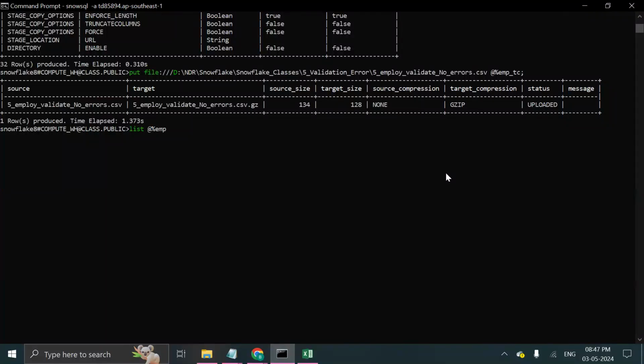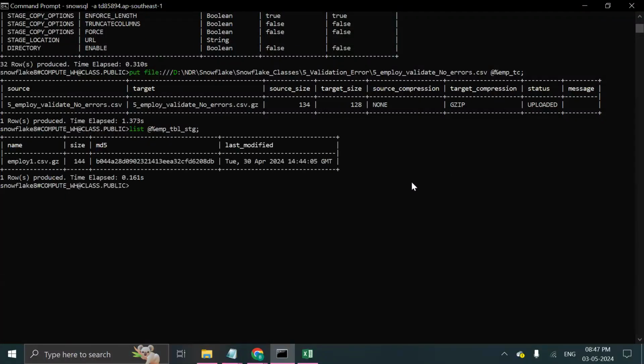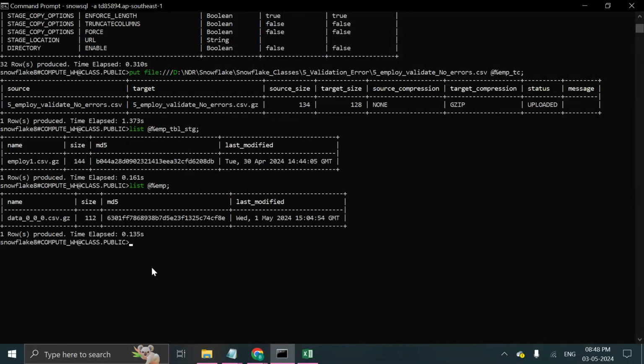For example, emp tbl stg, you can see the stage file is available. Same way, list at the rate percentage emp table, you can see the files, right?